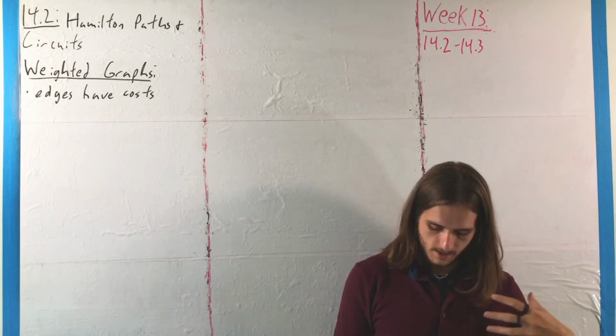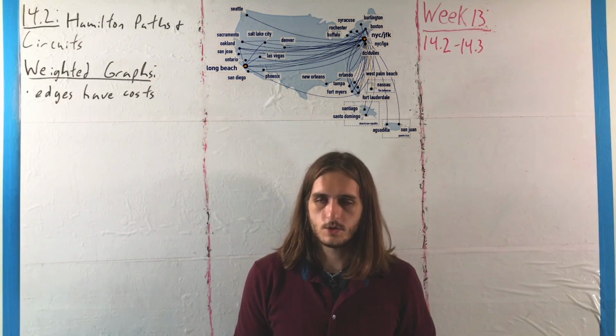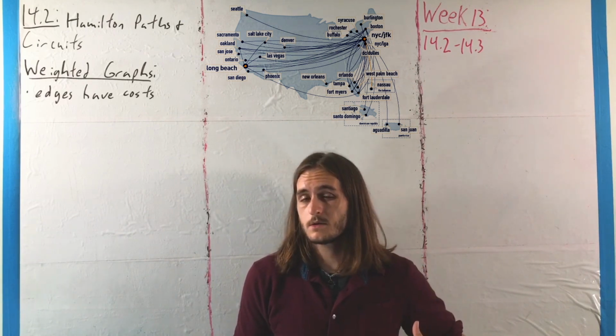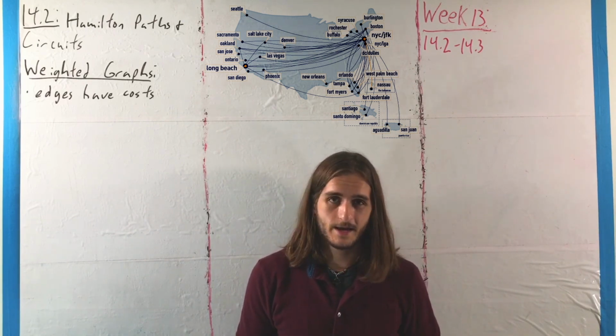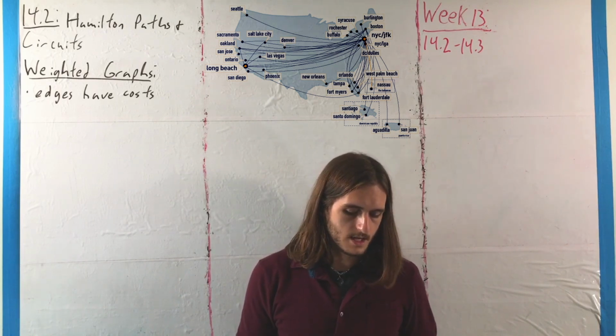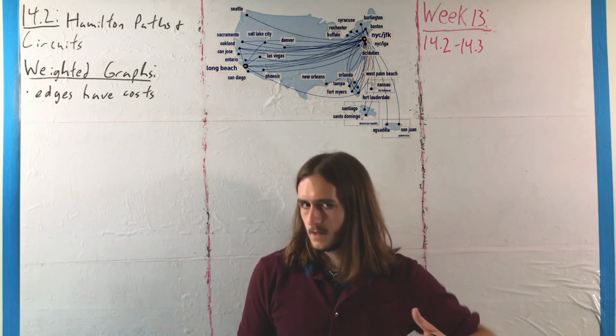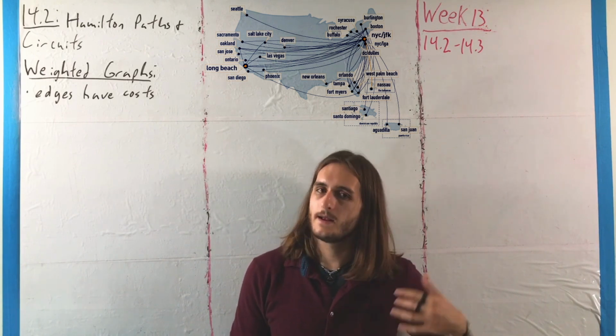For example, if we're talking about something like commercial travel routes, we're talking about flying from New York out to San Diego, you might want to think to yourself about how much that flight might cost, how far of a flight that might be, how much fuel that flight might use, how long you'd have to spend in airports as part of that travel. So it wouldn't really make sense to say that that connection between New York and San Diego is the same as the connection between New York and Boston.